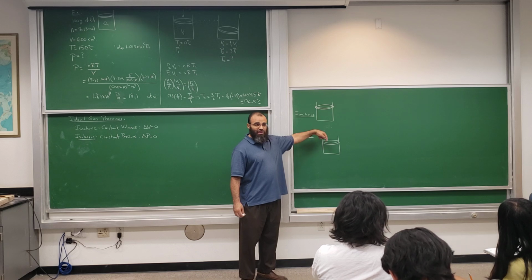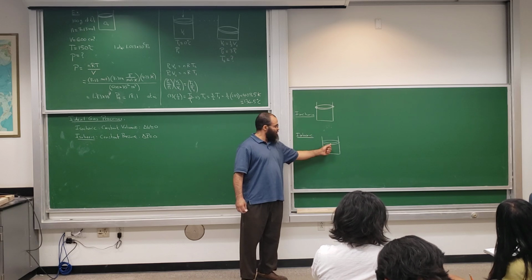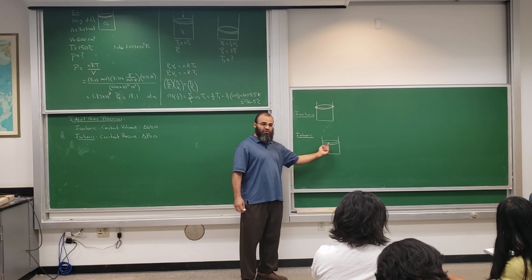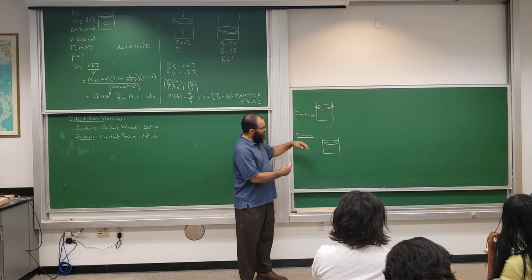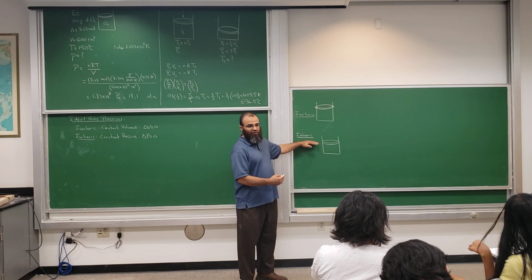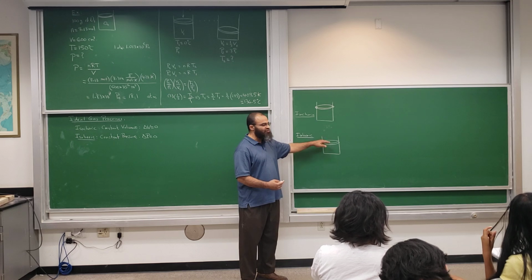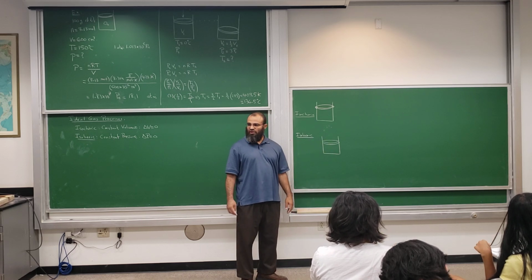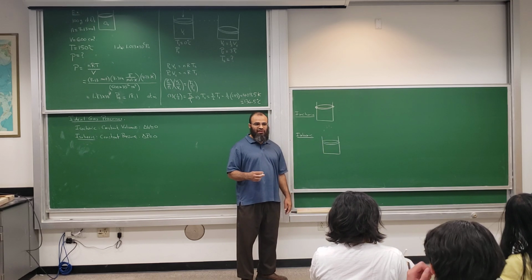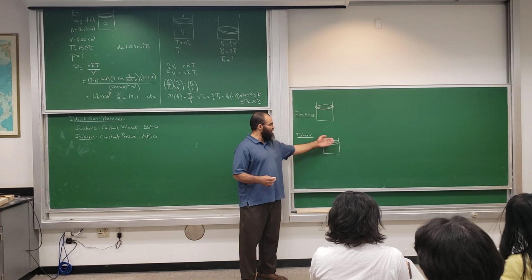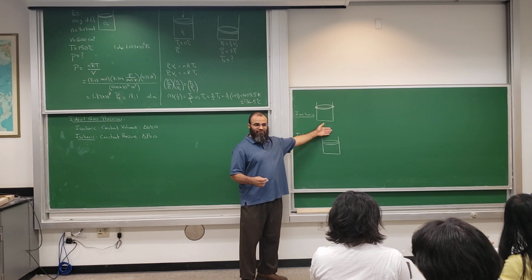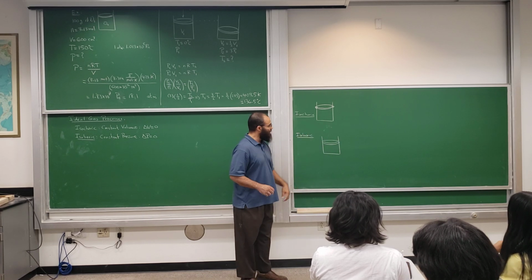There is force from the top, from the atmosphere, and there is the force from the inside of the gas that's pushing it up. The piston is not moving, so the two forces are equal. Force per unit of area is pressure. It's the same area for both, so it's the same pressure. So the pressure from the outside and the pressure from the inside are equal, which means the pressure inside is atmospheric. Does that make sense?